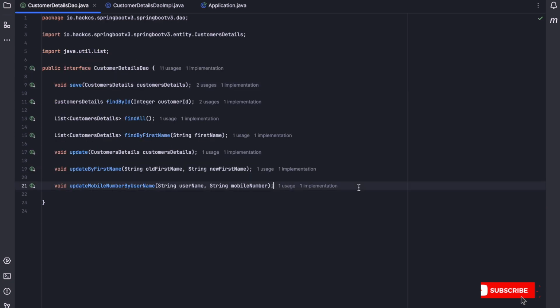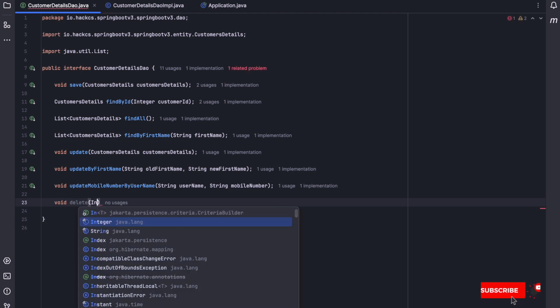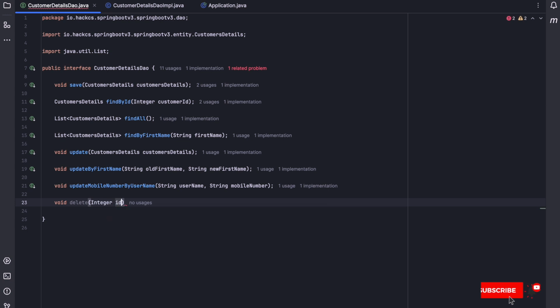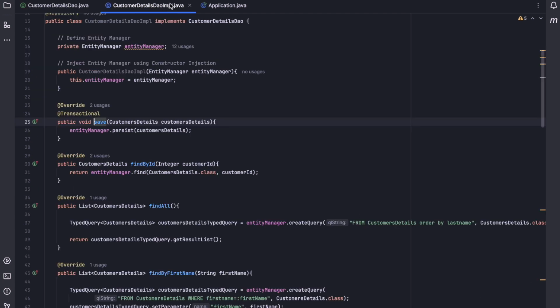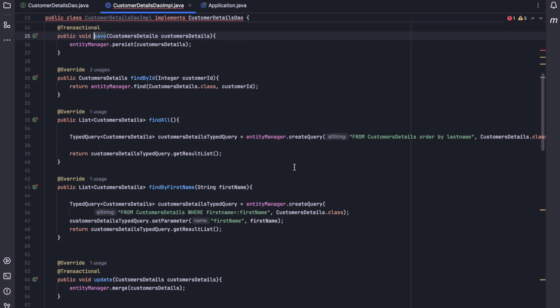We'll go to our interface, we'll create our method called void delete, and we'll pass our value which will be id. So it will accept a variable, and then we will go back to our implementation class where we will implement this method.